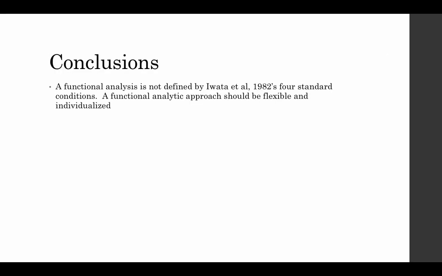So in conclusion, Hanley's conclusions are: a functional analysis is not defined by the Iwata 1982 four standard conditions. It should be flexible. It should be individualized. And he goes on to say that indirect and direct assessments should be used to generate hypotheses of what is influencing problem behavior and then test them.